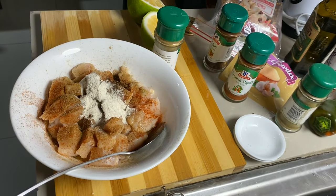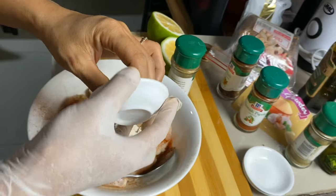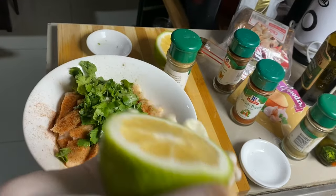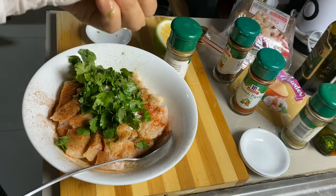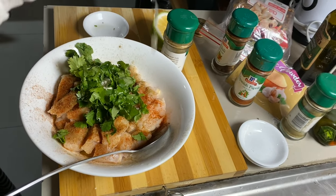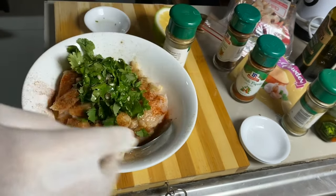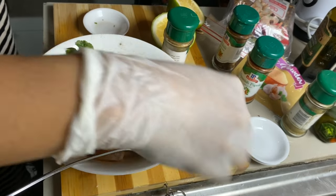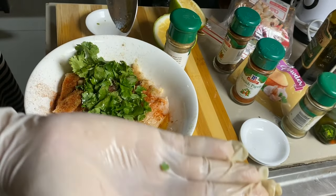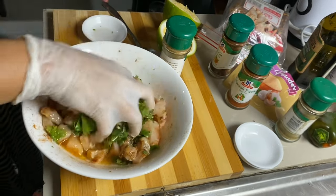And then this one, the cilantro. Mix na natin yung cilantro. And lime juice. Yan. Yan. So, tanggalin natin yung seeds, guys. Ayan. So, then now, guys, may gloves ako. So, mamarinate natin siya yan.